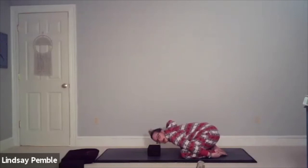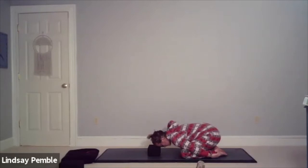I'm not going to count out the breaths for the restorative portion, but I will tell you when we reach halfway and when we are going to go into the next pose, okay? So let's start together to restore now in child's pose. Breathing in through the nose and out of the mouth. And just softening, emptying out the thoughts into the mat or into the block.